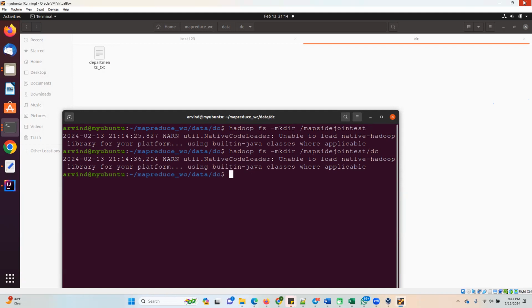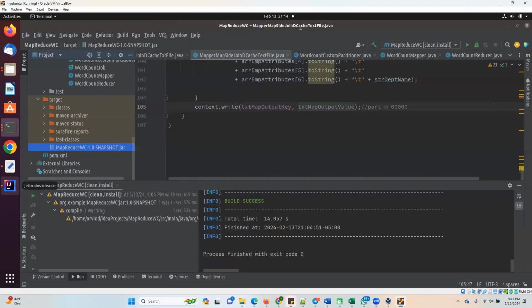One more thing: if you are changing the location, also change the location in the code, because my code is using the distributed cache location.